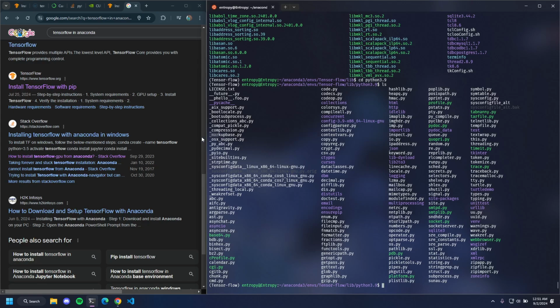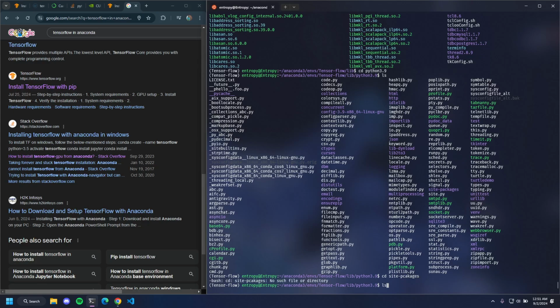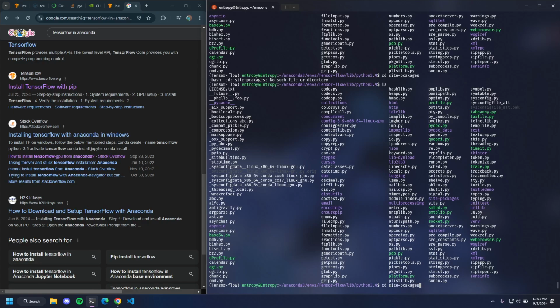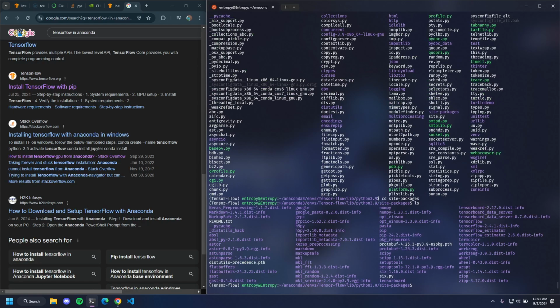We have OSX support. I don't know what that is for, but we need to go to site-packages here. TensorFlow is in here.